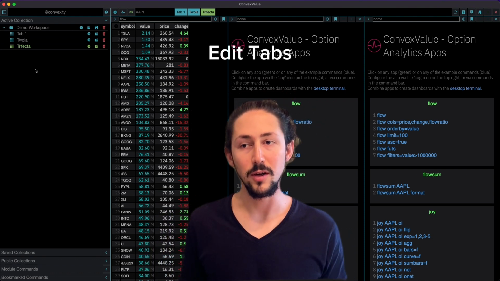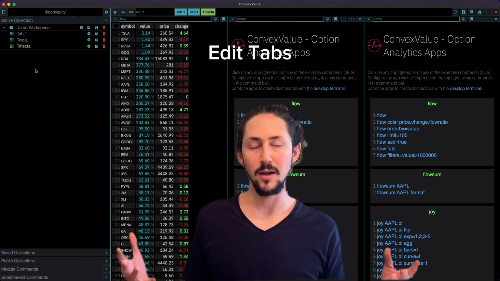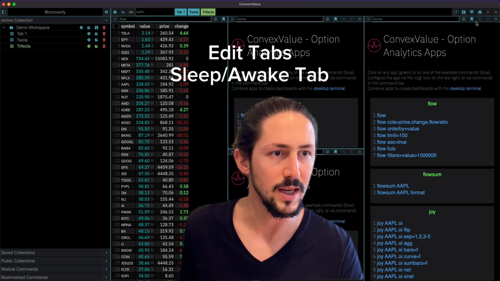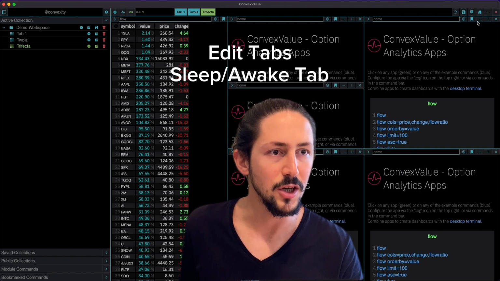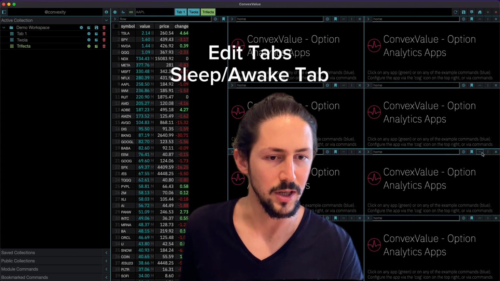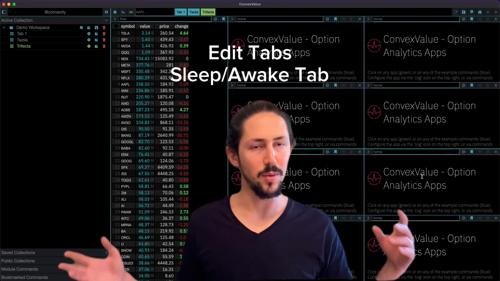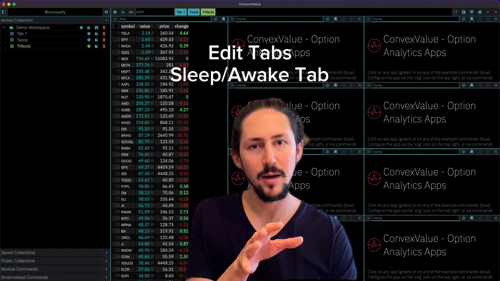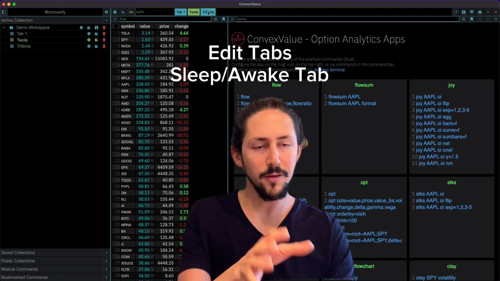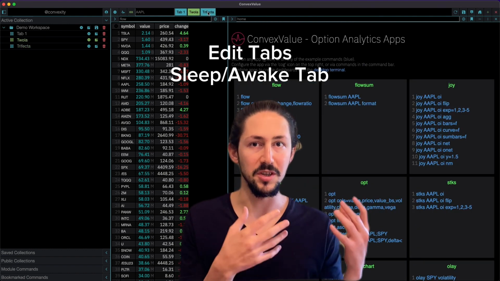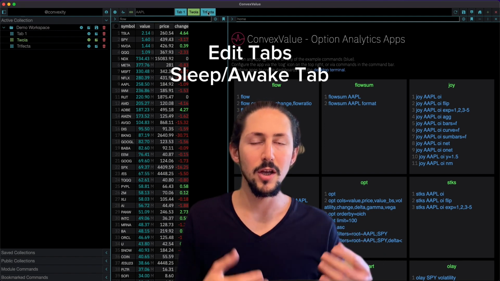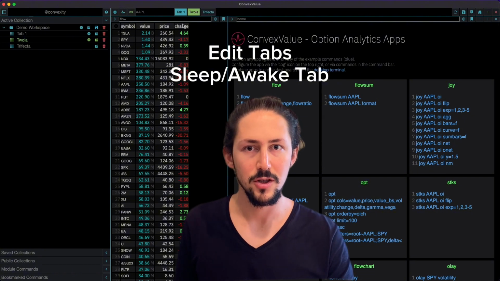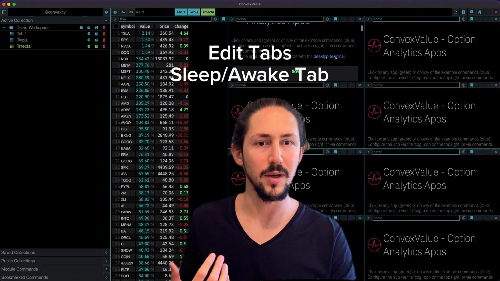Now the 4th thing that you can do is you can sleep and wake a tab. So why would you do that? Well, let's say that the trifecta tab is like some crazy tab that has a bunch of different live data streams coming in. And the market is open, it's going wild. So even if you're not looking at this tab, let's say I click on Tuola, the trifecta tab is still receiving data, and that's like a live tab. So if you don't want to have it all consuming, you can just turn it off, right? So then when I go back here, it takes a bit to load.